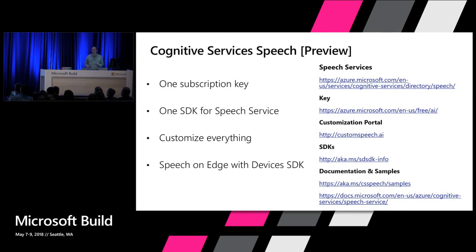So the things I would like you to remember are the following. Your first port of call is you go to Azure and you pick up the subscription key. You download the SDK that I show you throughout the presentation to get access to all these various speech services. You can customize everything, as we pointed out throughout the presentation. And you can also have speech on edge devices with a DDK, which I didn't go into too much detail, but I'm sure you can find information there. So download the samples, look at the documentation, which is brand new, go and use it, tell us what you think. Thank you very much.